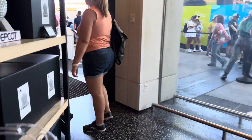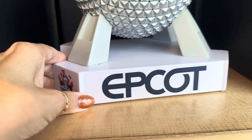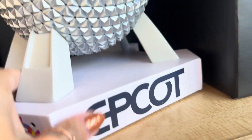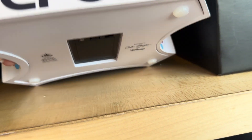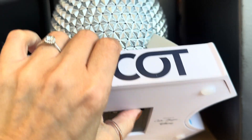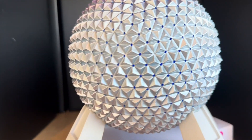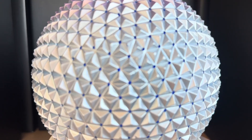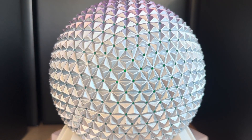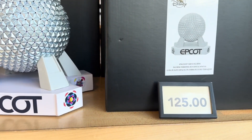Over here they have an Epcot ball. Now this is really heavy — I tried to turn it and get pictures a little while ago. There are lots of little designs along the side, and it is also a light-up ball. However, when I turned it on, it really didn't seem to light up that much. Maybe the batteries are low or maybe the light is just a little off — you can sort of see it changing colors here. It's really cool even without the light-up part, and it is $125.